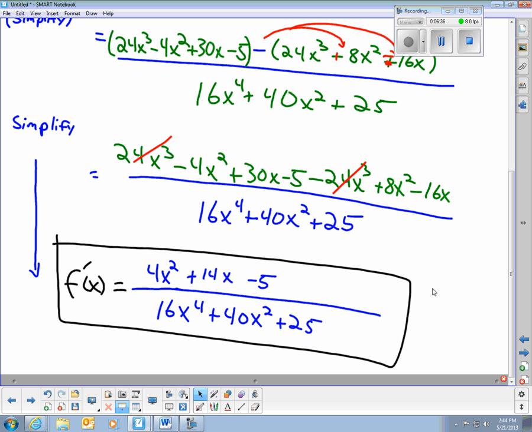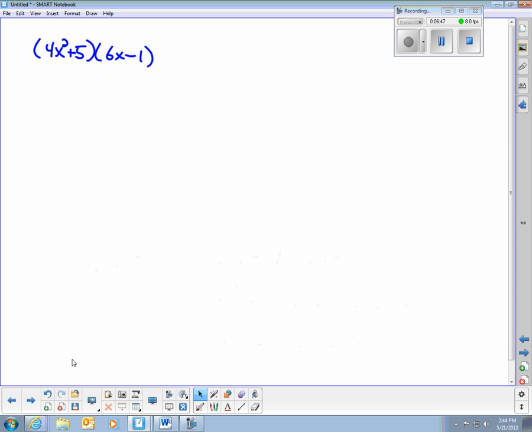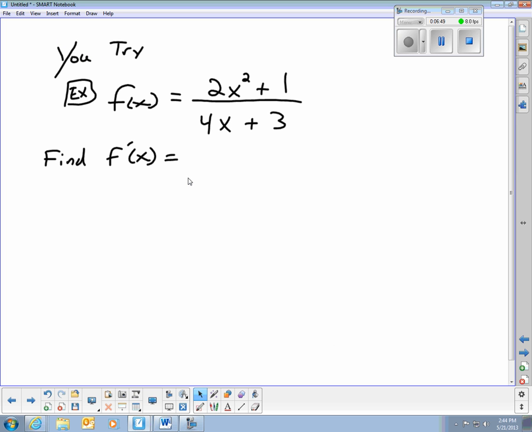All right, if you have any questions on any part of the steps on how I did something, make a note somewhere next to the problem, and during class we can ask that question. If you're good, let's go ahead and try this problem, and we'll discuss this one in class when you get back in. All right, I will see you in class.